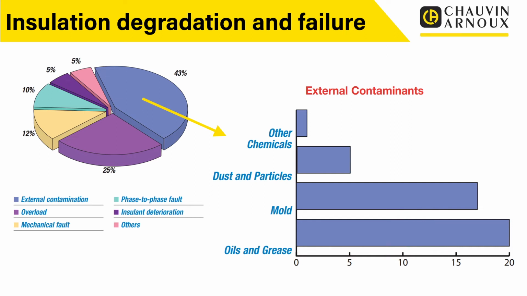So when we're actually carrying out insulation resistance testing, this is just a way of us non-destructively checking the condition of the insulation. But again, we're only measuring this thing. An insulation resistance test isn't going to stop these things from happening. What's going to protect your insulation and ensure fewer failures is actually minimizing these factors that we've just looked at on these previous two slides. So insulation resistance testing is a method of checking the condition of the insulation over time. But if we do actually identify insulation resistance problems, one, it may be too late. But two, we actually need to look at the root causes, which again are these things that we've talked about on these slides.